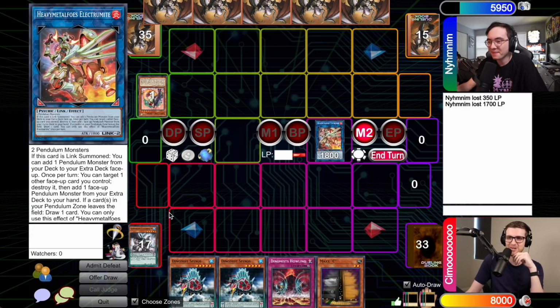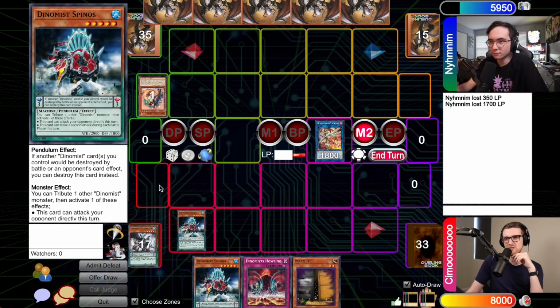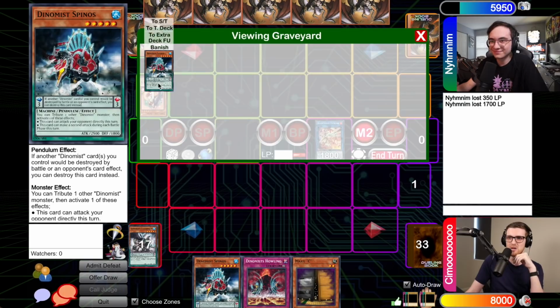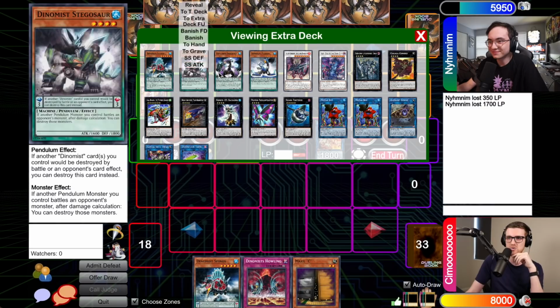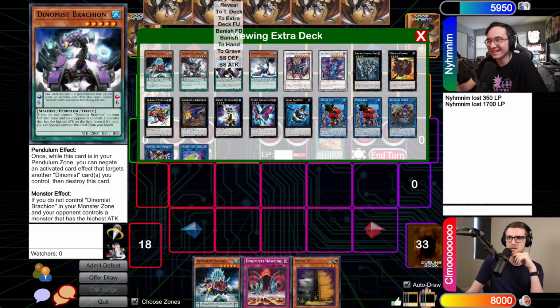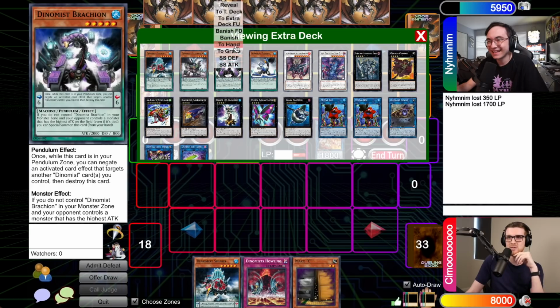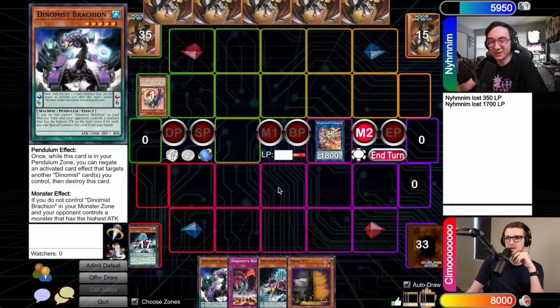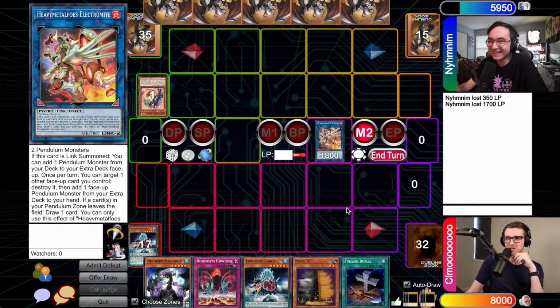Yes. That matters. Okay, then for my next trick, we're going to go ahead and scale a copy of Spinos. Sure. And we're going to use the effect of Electromite. We're going to pop the Spinos extra deck, and we are going to add a card from our extra deck to our hand. So let's go ahead. It's so good. And we're going to grab, I think we'll just grab this Brachion here. And you get to draw a card, bro. I do get to draw a card. That is the third effect of Electromite, so I'm going to go ahead and do that.